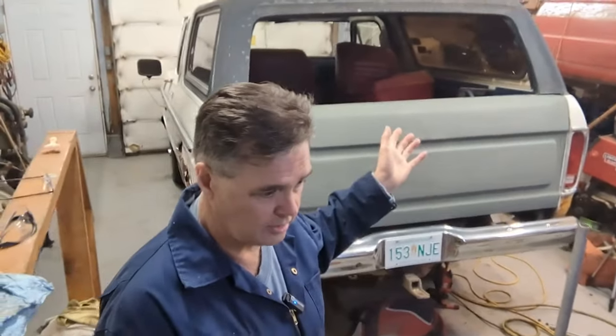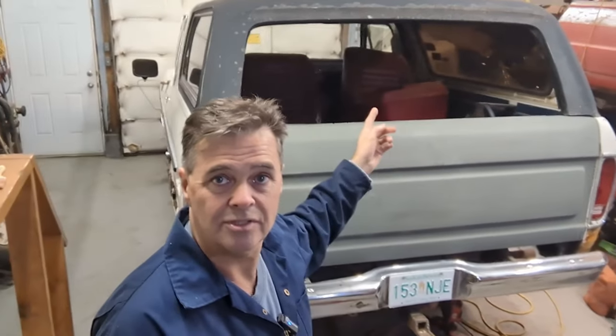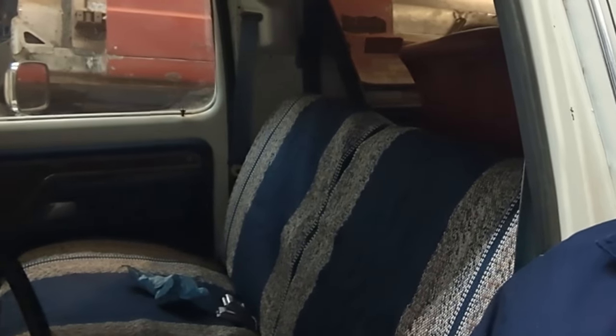The back windows are working — still no issues there. I put the bench seat in; you can see the red seats in the back. I put a seat cover on the front bench seat. I don't think you guys have seen the bench seat video yet. I bought a bench seat and put it in — it's not the right color but it's the correct frame from a '78-'79 Bronco. Until I buy proper interior upholstery, I thought one of these blanket seat covers — they're kind of cool and vintage. I have one on the yellow truck too.